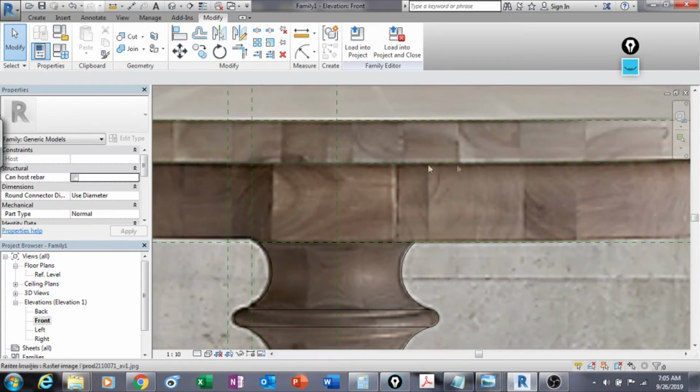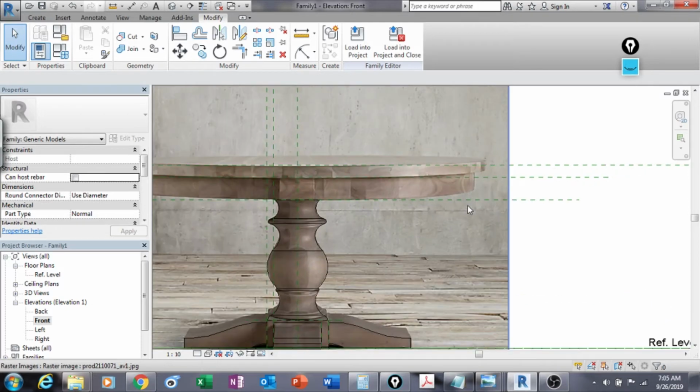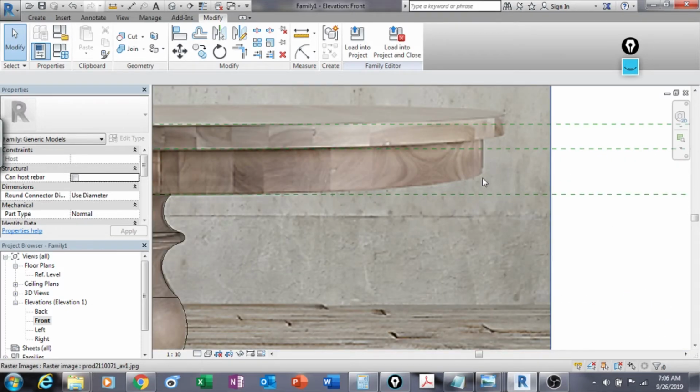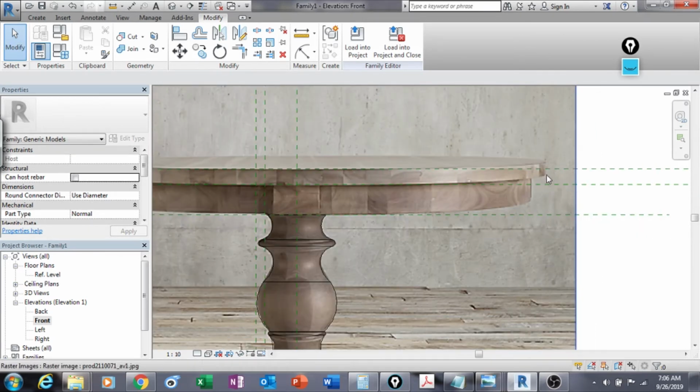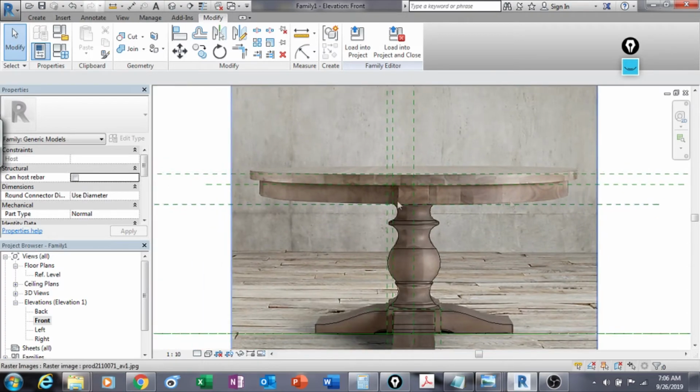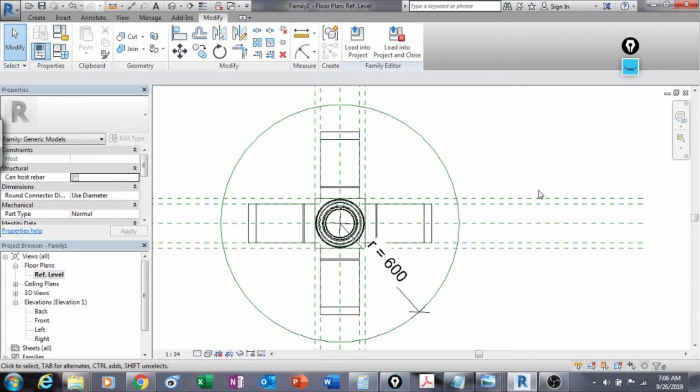Okay. So, good. What I'm going to be doing is this one right here, which is what gives the table the actual size. Then later on we worry about this one right here, the small one. Okay, so let's go for it. This one is going to be a simple extrusion. For that I need to go to the reference level right here. So let me do it. So it's going to be an extrusion.